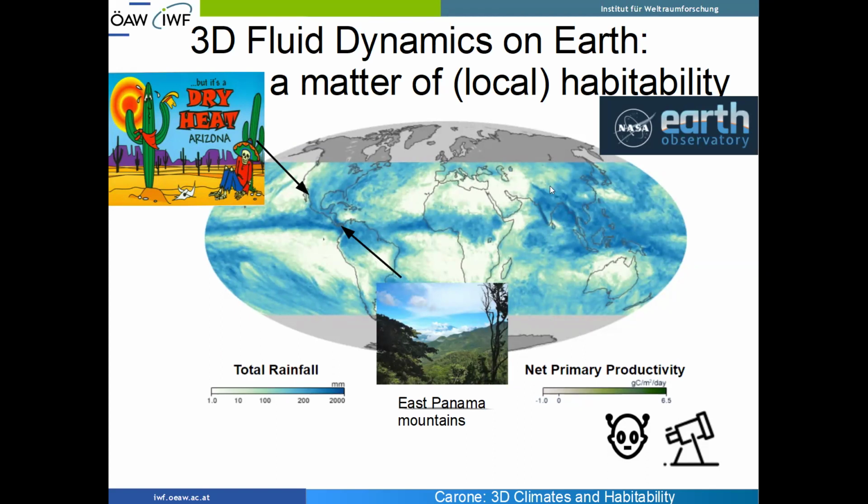And here I give you an overview of the Earth, where we see the total rainfall of different locations. And you can already kind of see that there are some stripes in latitude. For example, here at the equatorial region, you see it is very wet, so I have a lot of rainfall. And just north and south of it, you actually have pretty dry regions. And this is directly tied to the circulation cells of the Earth.